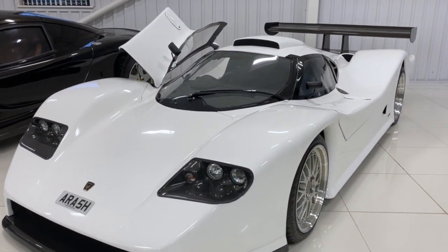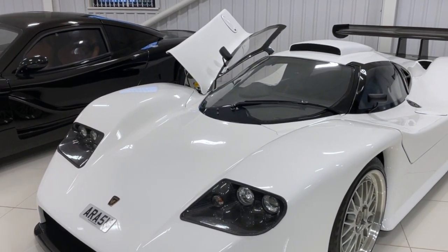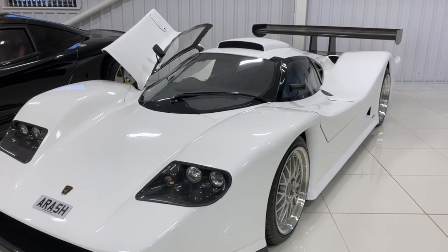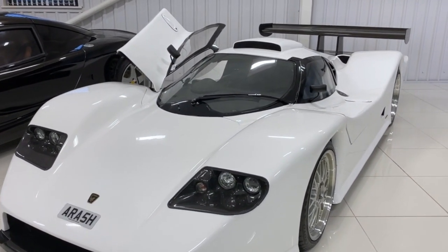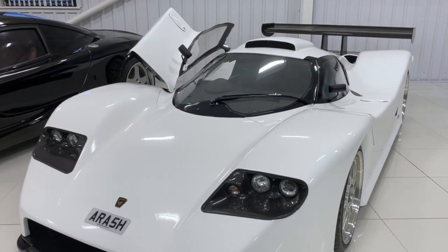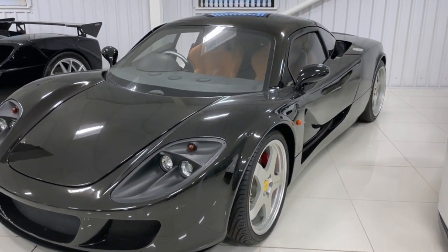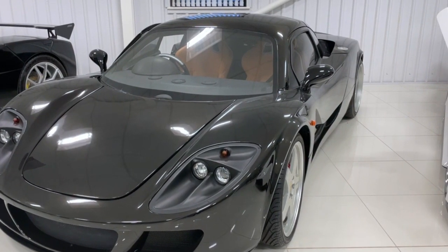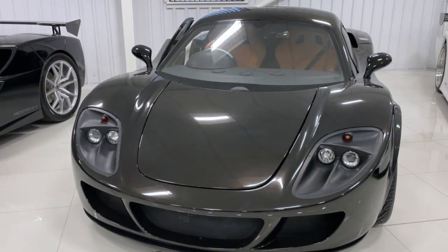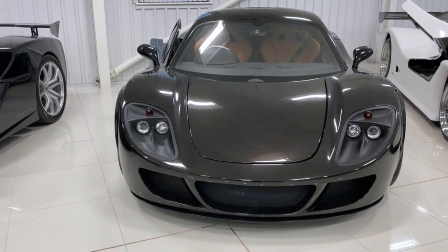The Arash LM — essentially the Le Mans car. Arash has always been an amazing fan of Le Mans and he decided to build this as his very first car, to pay homage to Le Mans and to test his own abilities to build and engineer vehicles. The Fabu GTS was the first mass production car that was made. We sold about 75 of these in total, and they were all fantastic, until we sold the rights to Ginetta, who took it on from there and have made a great sport series.